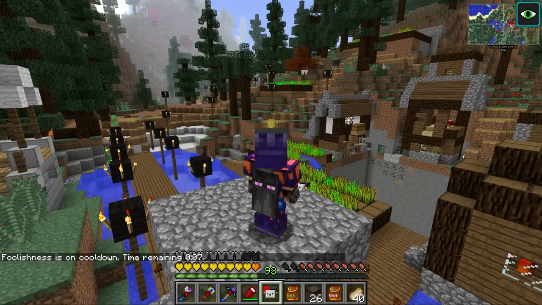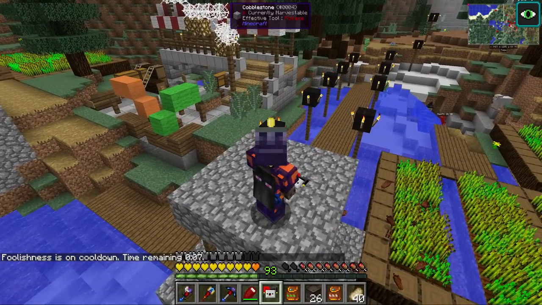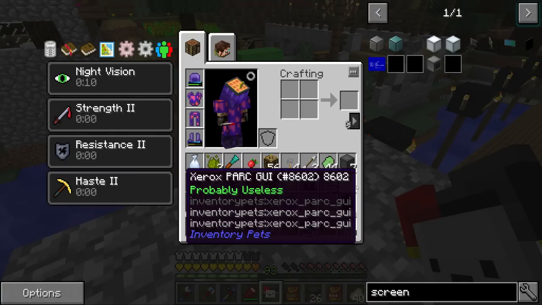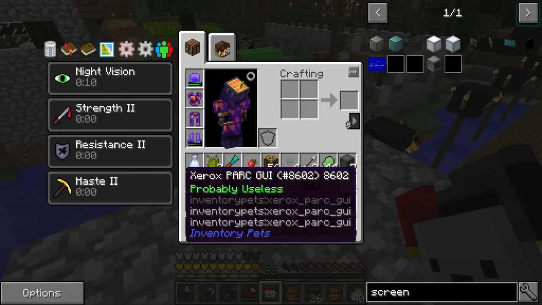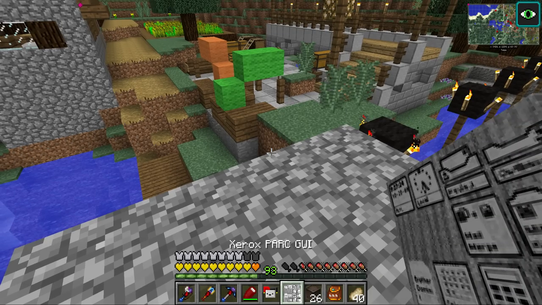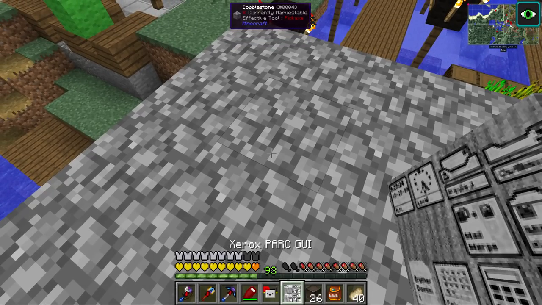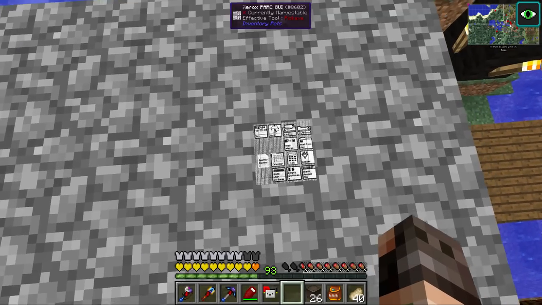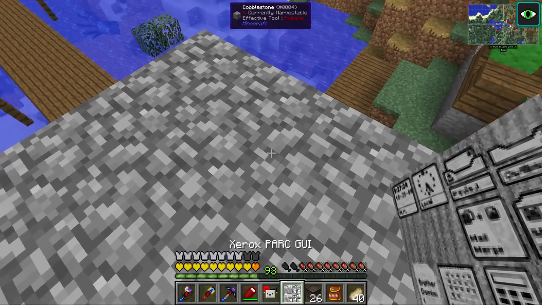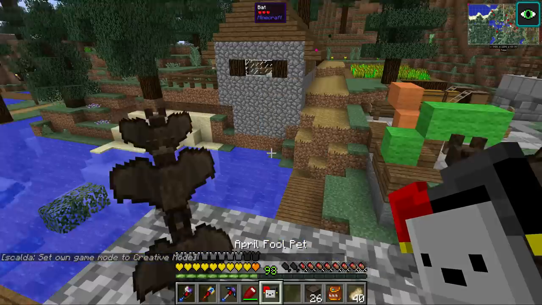Okay, so I see. You can only use it every 10 seconds, which is fair enough. Oh, what is this? Xerox PARC GUI. What the crap? I guess it gave us this. What is it? I'm confused. What is that? I'll take it. Let's do one more.